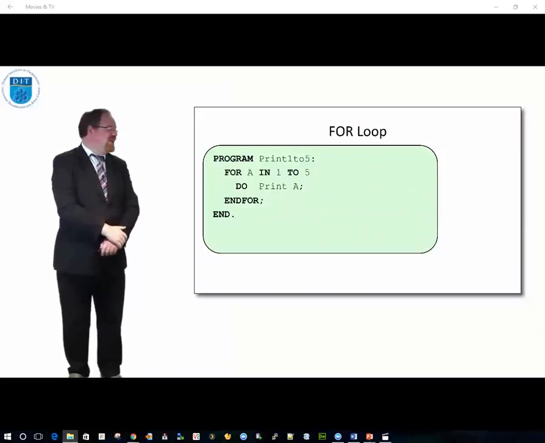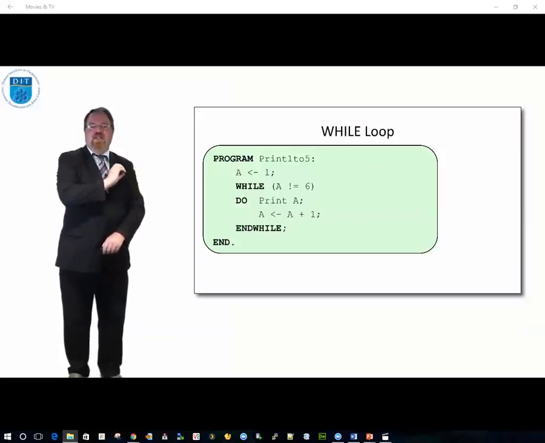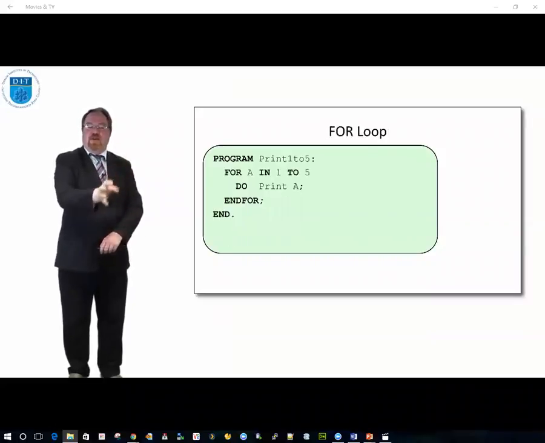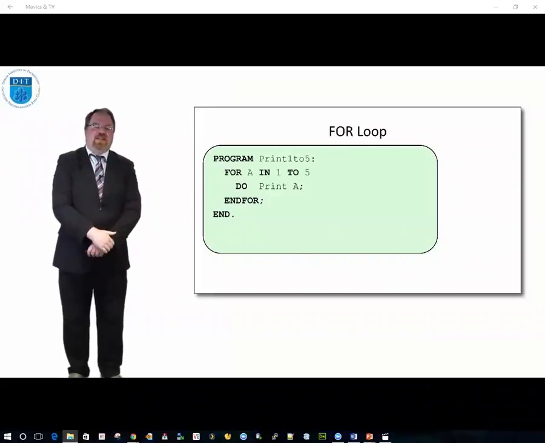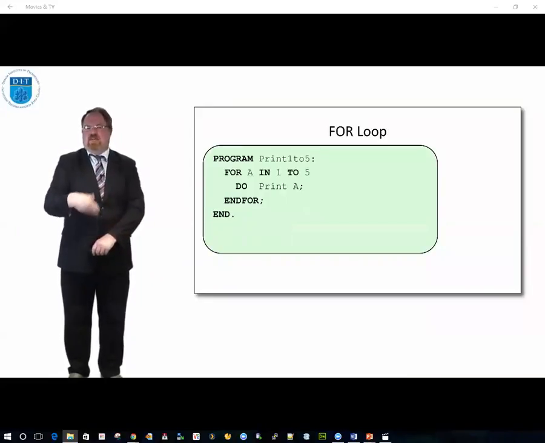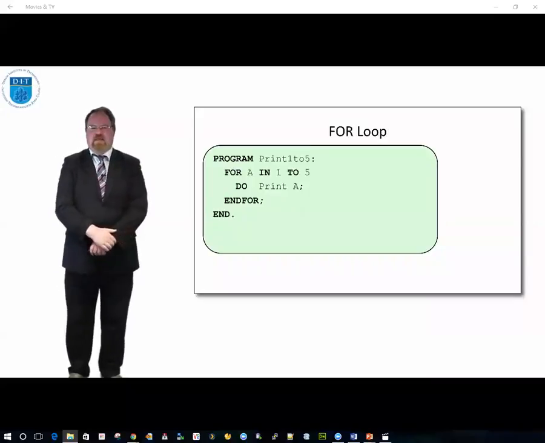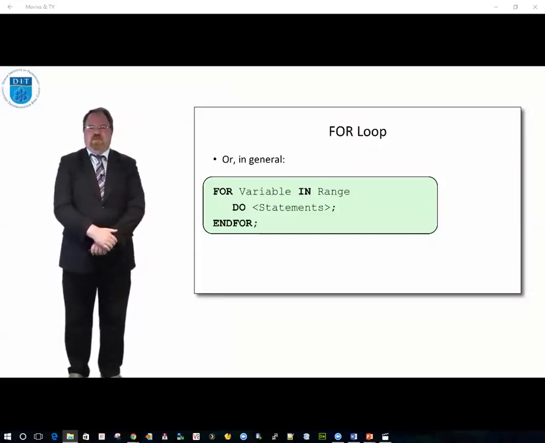It's a very compact way of expressing the same thing as if we go back again. The declaration is done in it, the condition is done in it, and the increment bit is done in it, all by just saying for some value in a range, the range here being 1 to 5, do print out an end for then at the end. So lots and lots of programming languages implement that, and it's a nice way when you're counting up and down, or, as we'll see later, accessing elements in an array and things like that. So the general form is for some value in a range, do a series of statements.